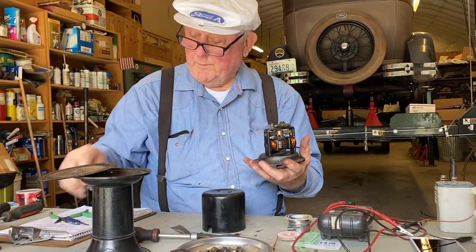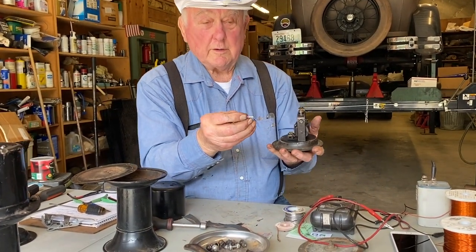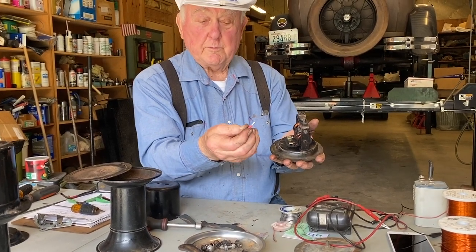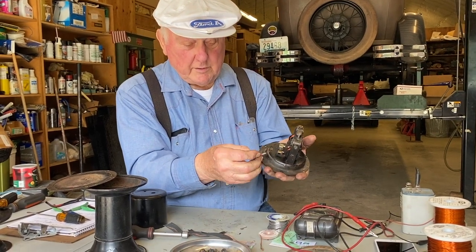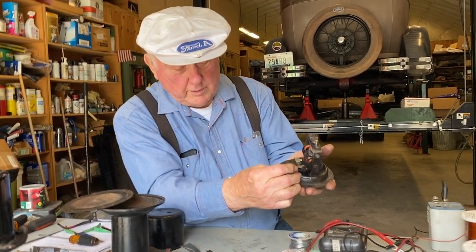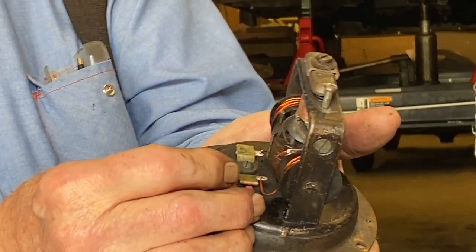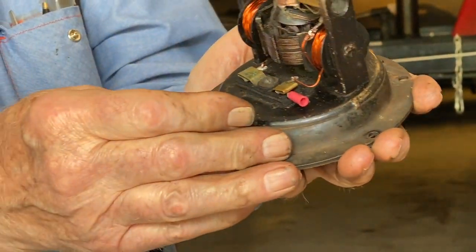Oh, now let me also point out the wire that plugs into that, which comes from your wire harness, is a bullet type. And everybody says, well, how can you fit that in there? Well, there's a little hole underneath here, and that bullet goes in and snaps right in there. That's your contact.